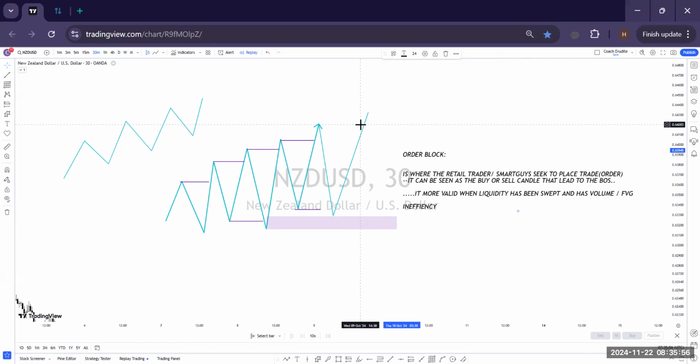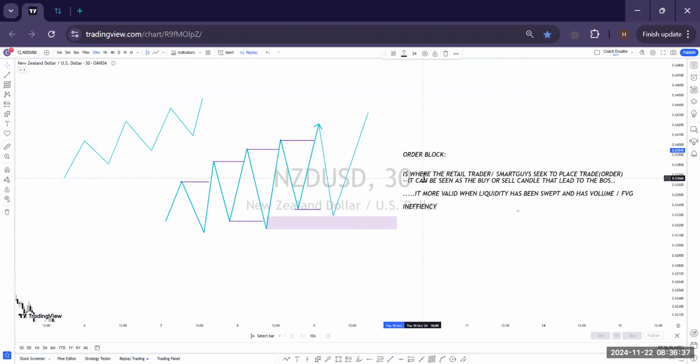Now, please don't trade a ranging market. Wait patiently. In fact, patience takes like 80% in the game. So now, once you are able to identify the trend of the market, is it bearish or bullish? Is it in a continuation phase, in a pullback phase? Once you're able to identify that, the next thing you need to do is to mark up your chart, the break of structure, where you have a change of character, you mark it. And the next thing in line you need to take note of is the order block.